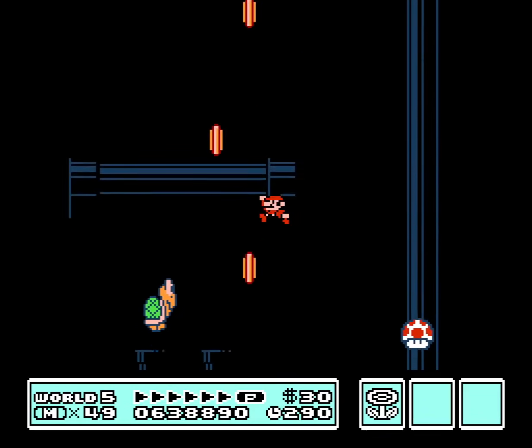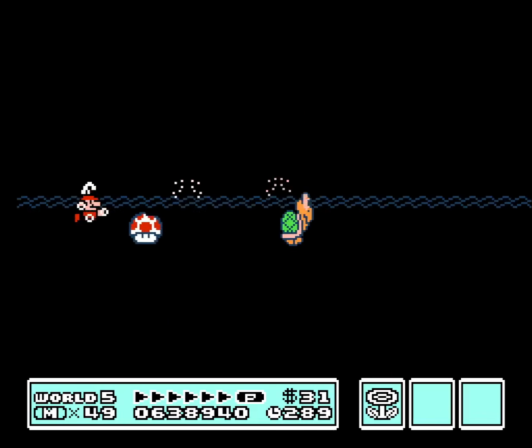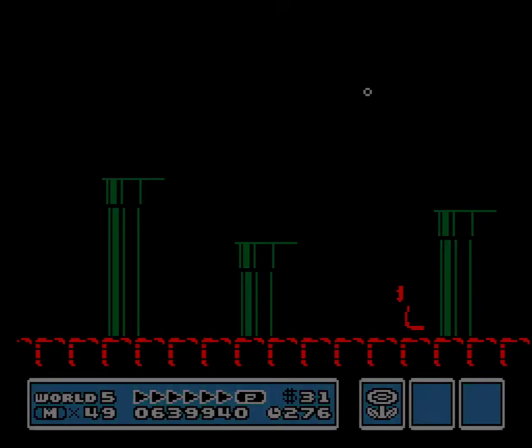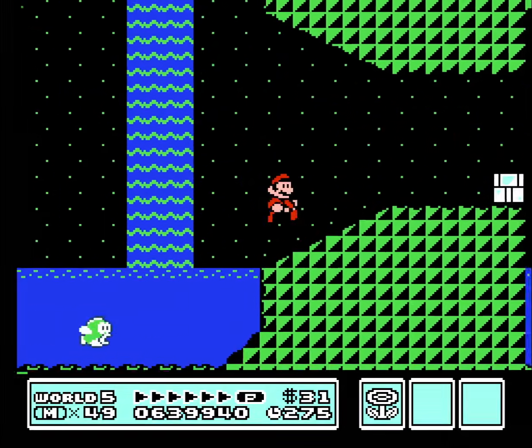Okay, so falling with the mushroom, we all have the same terminal velocity. That is not true in all Mario games, but in this one, apparently it is. However, my terminal velocity in water is faster than yours. Okay, so, mushroom. Let's not get fireballed this time, maybe.